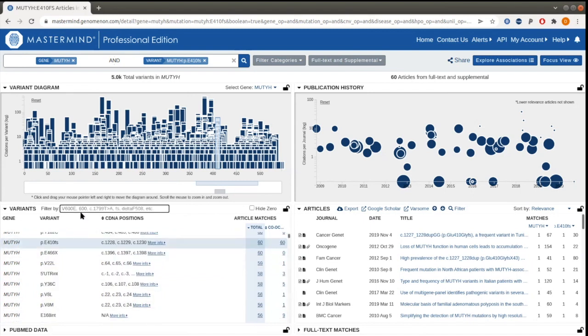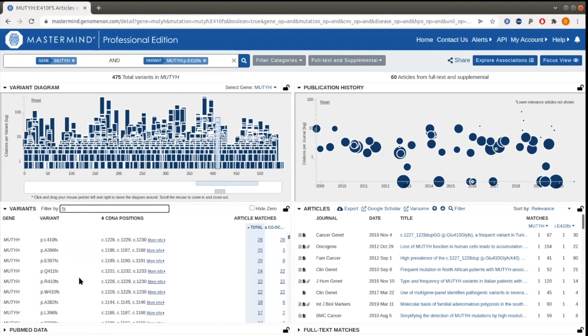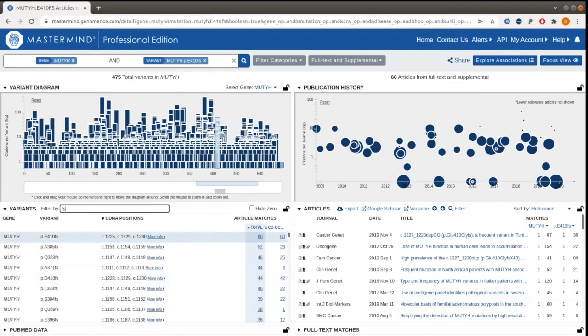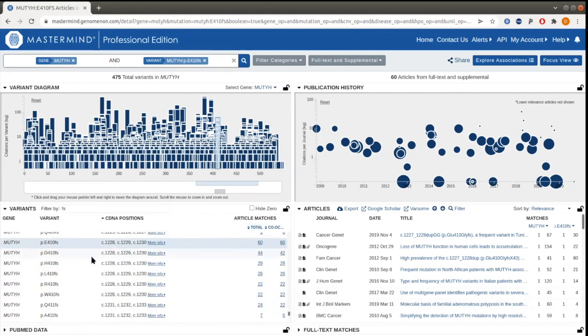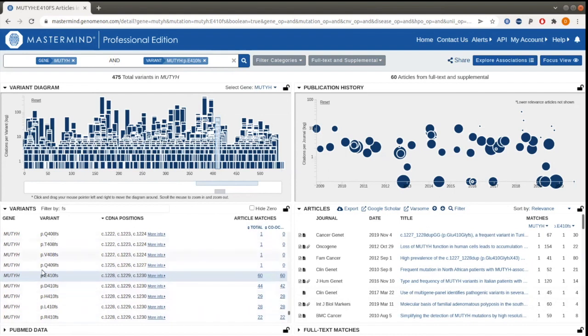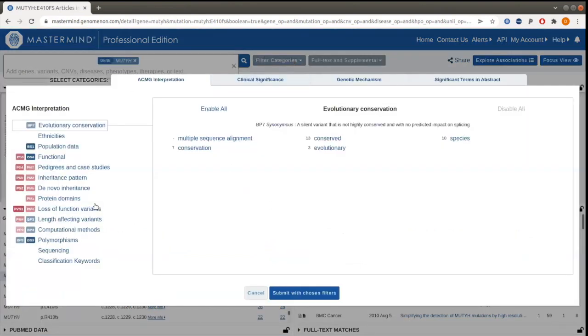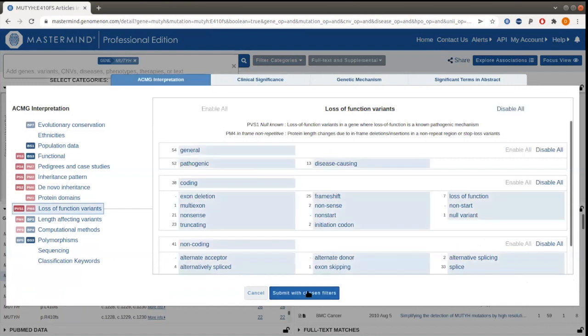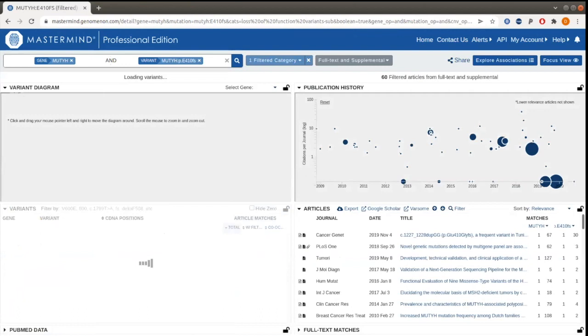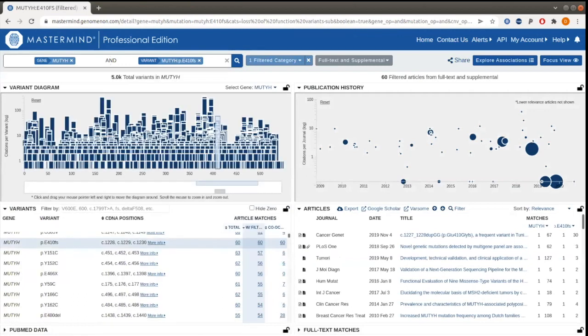Or we can type FS and filter based on just frameshift variants. And in this case, if we sort by DNA position, we'll also see surrounding frameshift variants. Furthermore, if you know the variant results in an early termination or nonsense event, you may also achieve results with the use of the loss of function type filters. And from here, as before, you can review, filter, and sort the variants panel for all variants associated with known loss of function frameshift events in the literature.